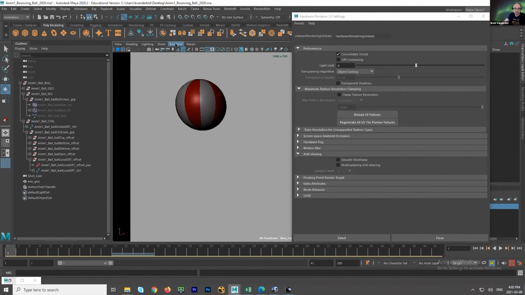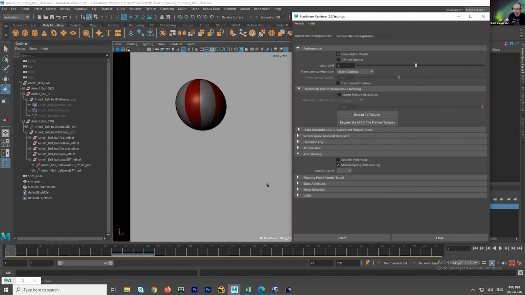Oh, sure. That's under Renderer, Viewport 2.0. Go to the options, and that's this. And you just go to the anti-aliasing, and you turn on this. And this will just make this look a little bit smoother, a little bit cleaner, a little bit nicer for export. Won't be so jagged edged. But don't work with this on. This costs you performance, so it'll slow down your machine. It's just nice for playblast, just to get you a nicer looking playblast.